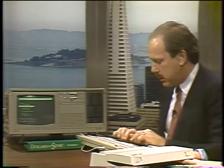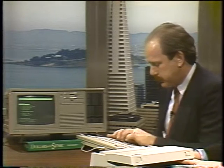You have a way of showing some graphic representation? Sure. Let's go do that. Okay. You'll notice that the speed of going from one mode of operation to another is pretty fast. Let's say I want to look at a category which is all of my expenses. This will give me a graph comparing my budgeted amounts for each category to my actual expenditures. This gives you the high-level visibility.